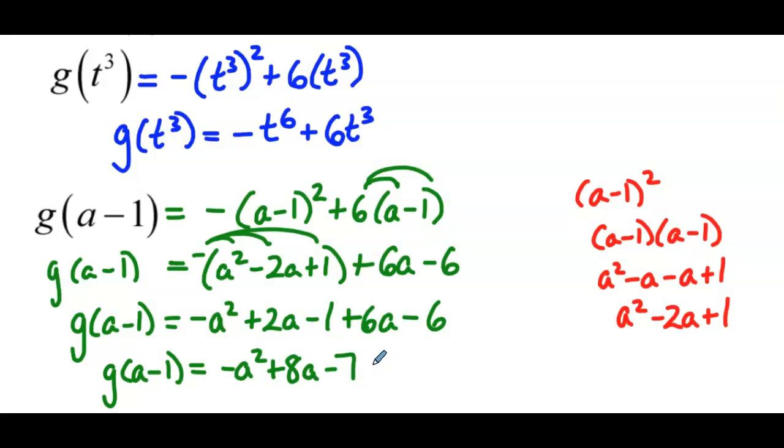Now, a lot of old material came back in these last two examples. We reviewed properties of exponents when we input t cubed into our function, because we had to evaluate t cubed quantity squared. Then we practiced multiplication of polynomials, right? A minus 1 quantity squared. We did our work off to the side, so that's a minus 1 times itself, and practiced multiplying out. And we also practiced adding two polynomials, combining our like terms. So when our inputs are variable expressions, a lot of our old material is going to come back.